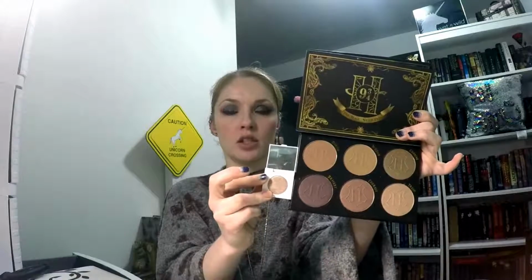From what it appears to be, it's kind of like an eyeshadow palette, but not really, if that makes sense. Colors like this, I don't really think you can use as a highlight, and it is a shimmery shade. So that's why it leads me to believe that they're pushing this more as an eyeshadow palette, but the pans are huge. Everybody's seen a ColourPop shadow, or if not, this is still more of a general shadow size. So just to compare, it's pretty big.